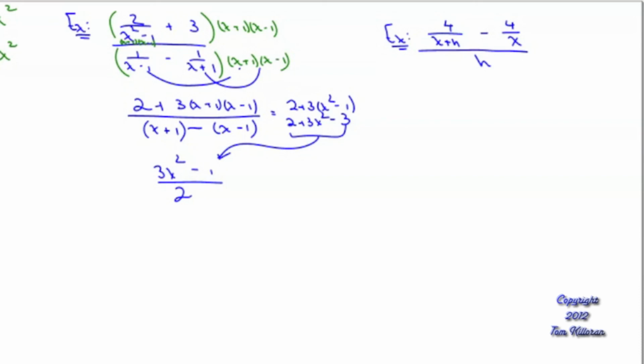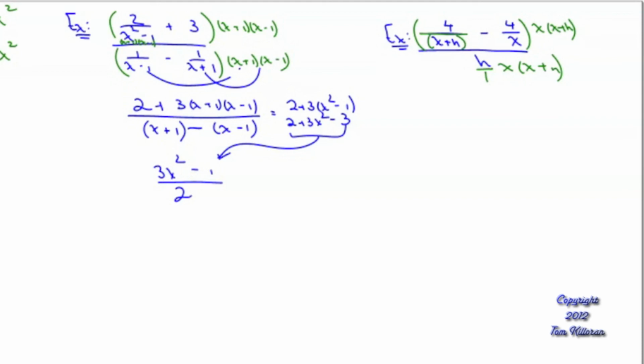X plus h. You see this long fraction bar? This automatically gets parentheses. What is missing? The h. No. What is the common denominator? X plus h and x. You can't separate the x and the h. Oh, and this h, by the way, has a denominator of 1. So when you say the common denominator, you're looking at a 1, an x plus h, and x. So you need to multiply top and bottom by x times x plus h. You cannot separate binomials. They have to stay together.